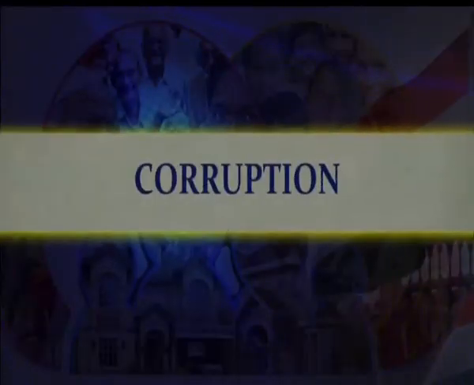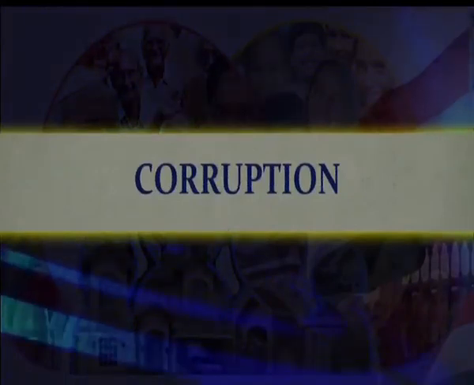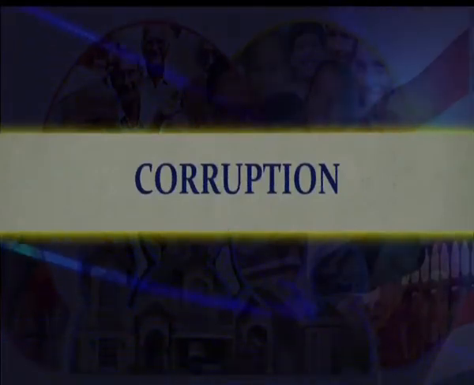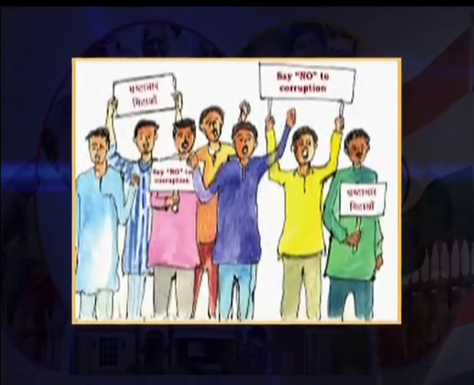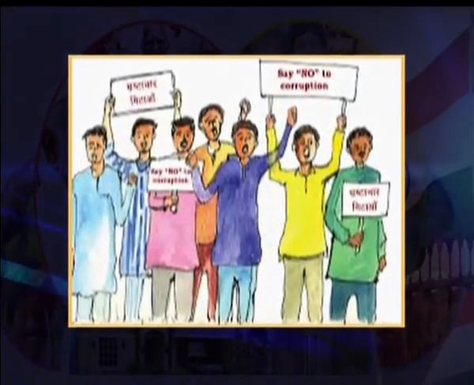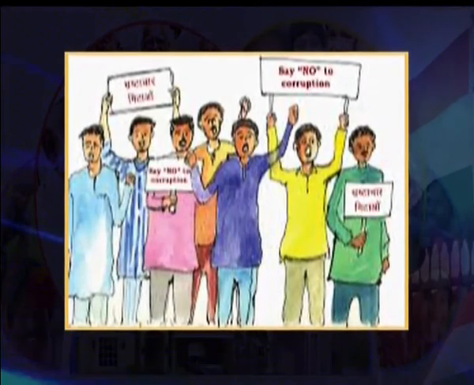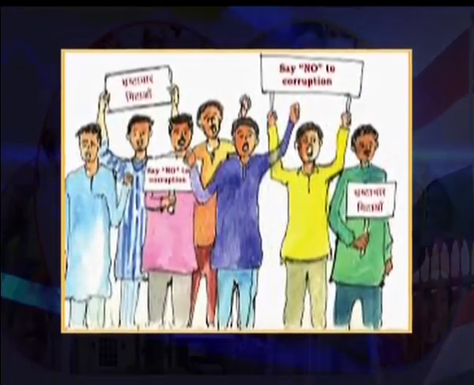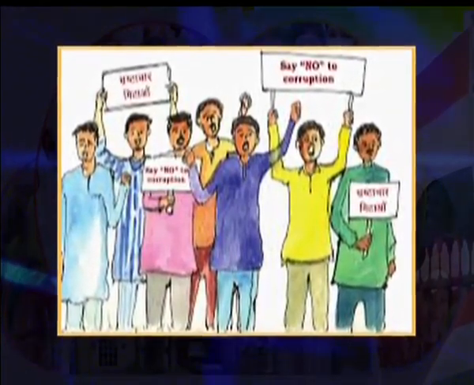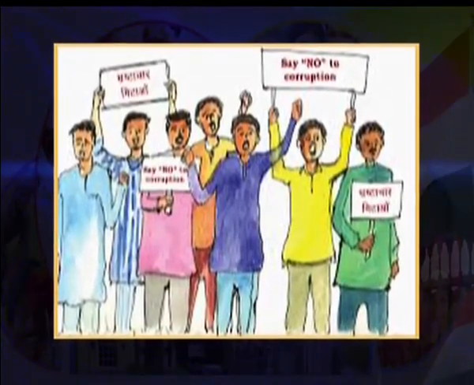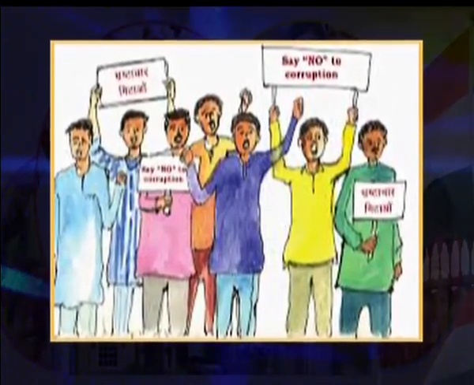Now, another important challenge, which we always talk of or listen to on radio or television, is corruption. Corruption in public life has been a major concern in India. In fact, corruption is rampant in all walks of life, be it land and property, health, education, commerce and industry, agriculture, transport, police, armed force, even religious institutions or so-called places of spiritual pursuits. Corruption is present in the judicial system in India as well.